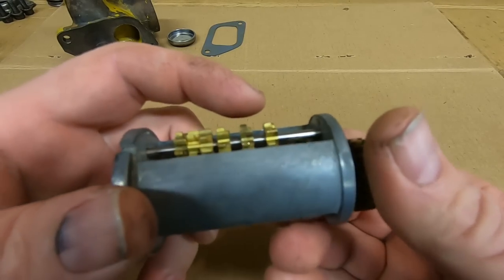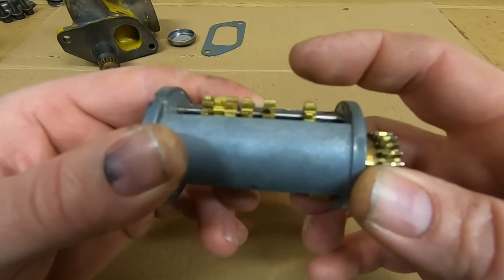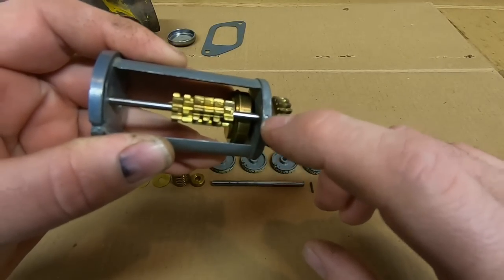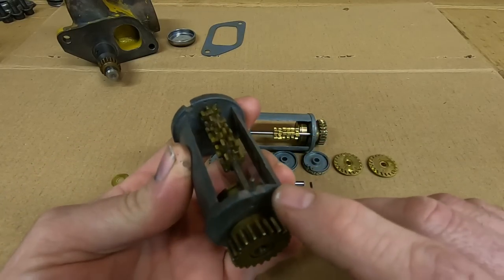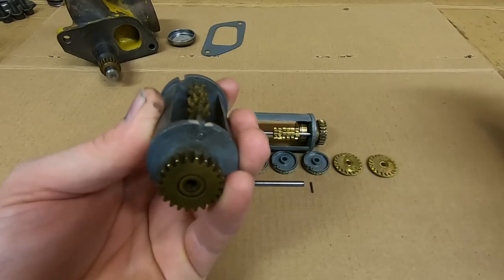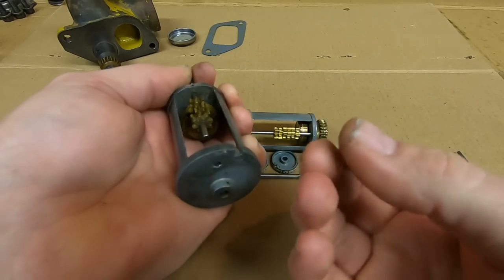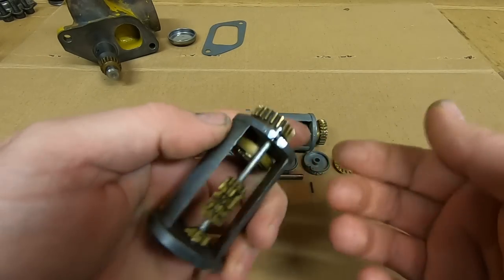If I would have had to take these pinions out — the one on the very end is the one that turns the most and I don't even see wear patterns on it, very good condition — the little shaft that they ride on is pinned in place on this end, and that pin is flush with the surface of the housing. The best way I've found to remove it is to file on each side to expose the end, then pull that retention pin out with a tool. At that point you can push the shaft out and the small pinions can be removed. When reassembling, just put the shaft back in and drive that pin back down until it seats.